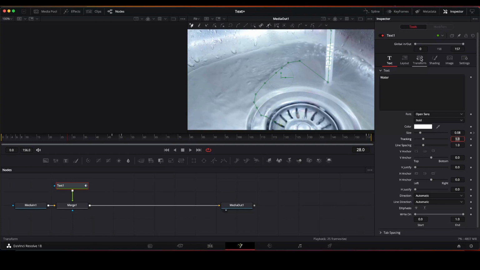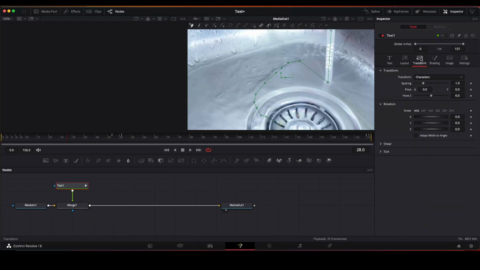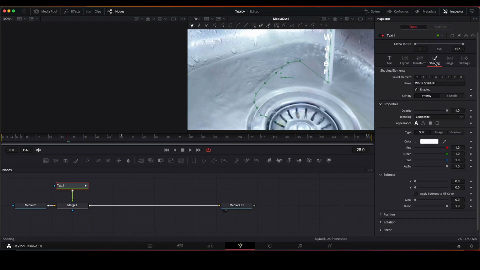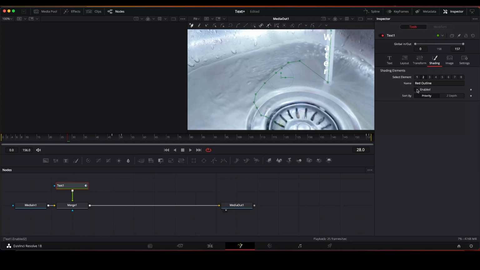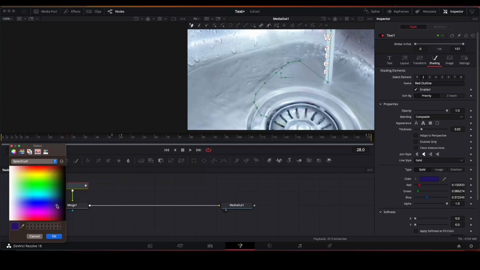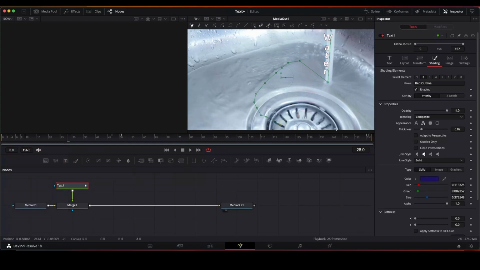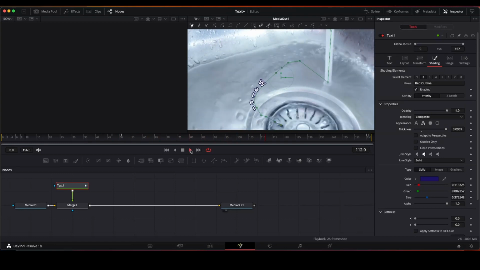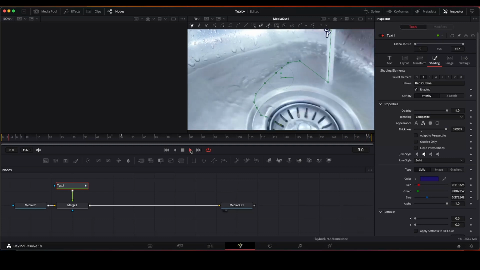In this case here, what we maybe want to change is the characters, so it makes more sense, so you're reading from top to bottom. We'll change the spacing slightly as well. Why not? We'll just add some shading. Pick a blue colour for the outline. Make that quite big. There we have the water disappearing at the very end.